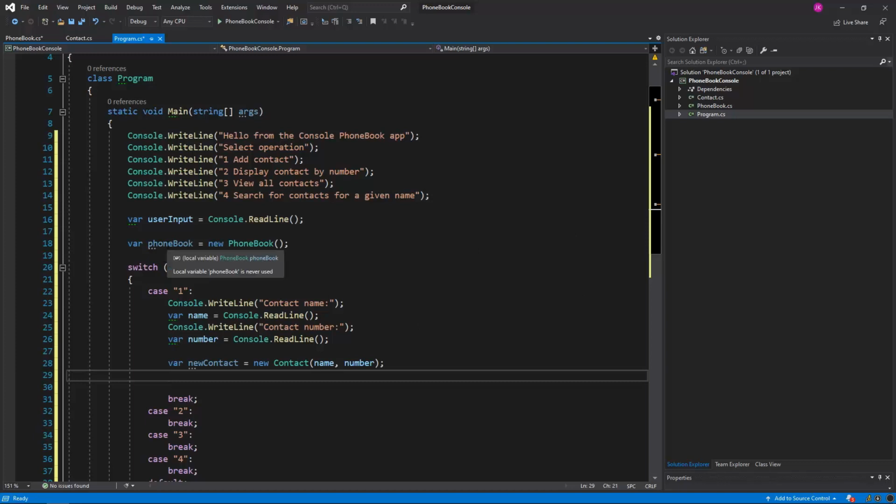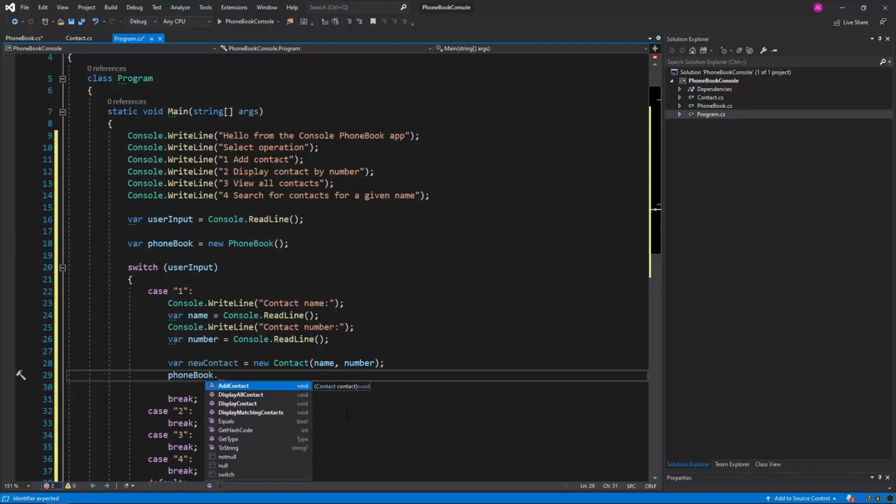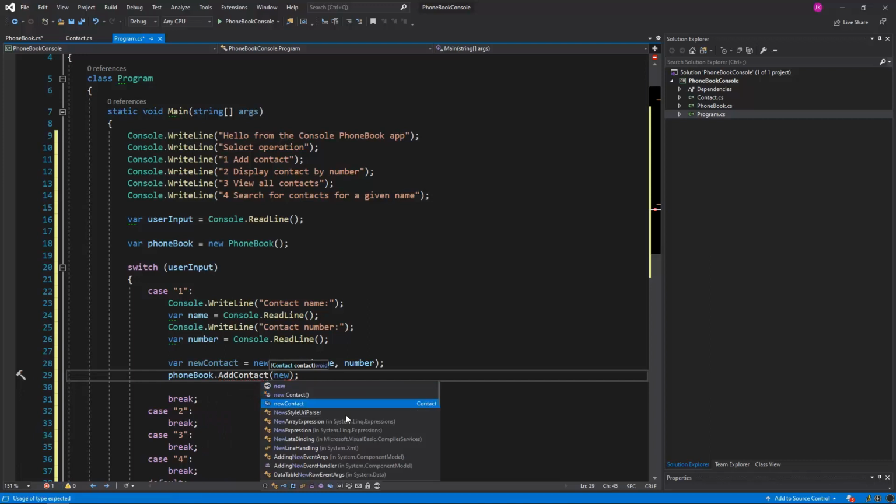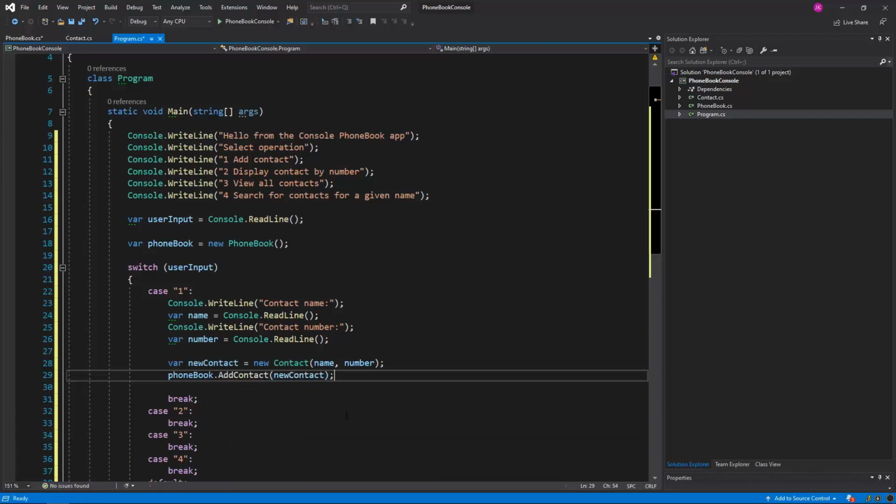And now we are able to invoke the AddContact method into which we'll pass the new contact from the user. I think that should be enough for the add contact operation. So maybe at this point it would be good to start the project and at least test this first case.